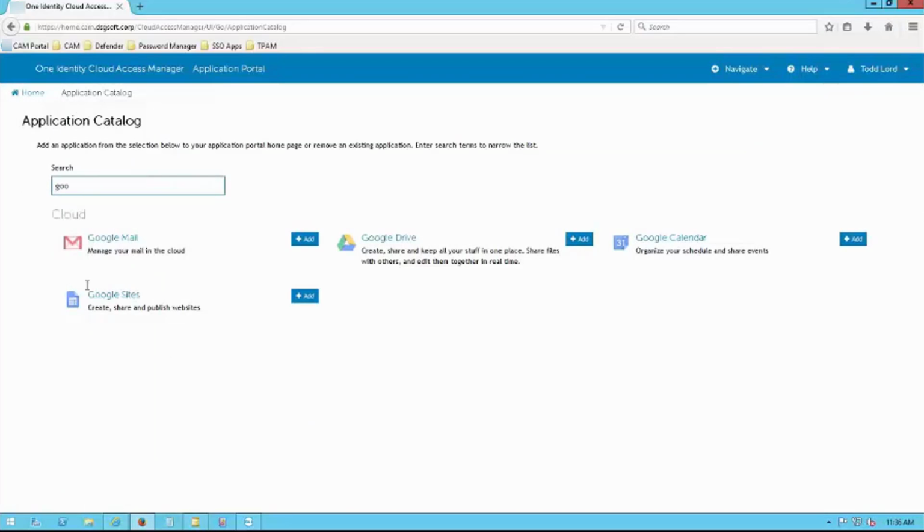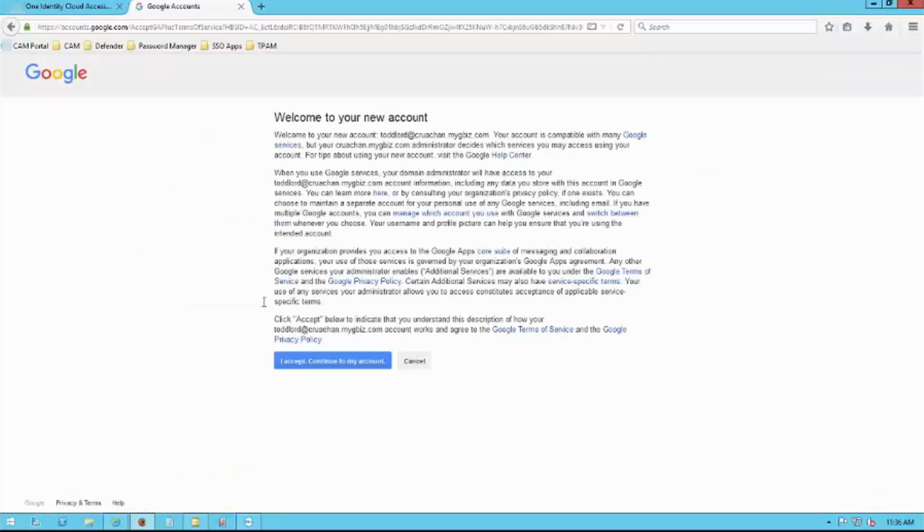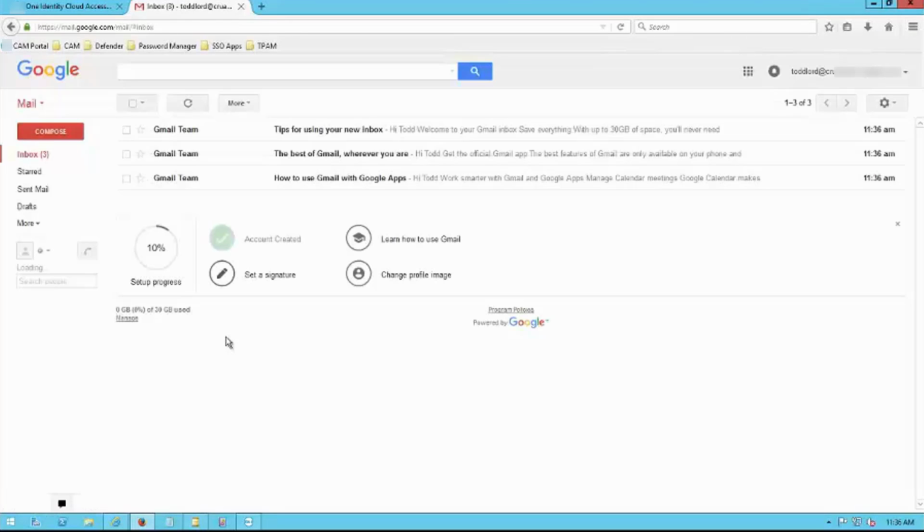I'm just simply going to say, hey, he's going to go get his Google Apps mail account. He's going to click Add. We're going to go back behind the firewall, get that information for him, and provision him in real time. It's done. All right, so we go back home. He's got the link on his portal. We can click on that. We're going to generate that SAML token, send it out to Google, and continue, go to his account. So here's his brand new account in Google Apps.